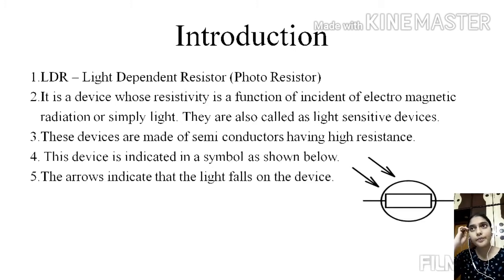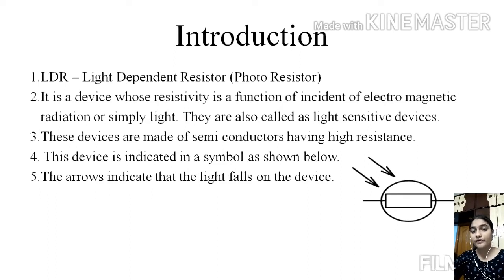Light sensitive means which reacts easily to the light, as fast as it can. That is called sensitive, which reacts to the substance easily. So it is a light sensitive reactor. As long as the light falls on the device, it will sense it and indicate to us. Photoresistors are also called photoconductors, photoconductor cells, and simply photocells. As I told you before, these are also called photocells, which are different from photodiodes and phototransistors.